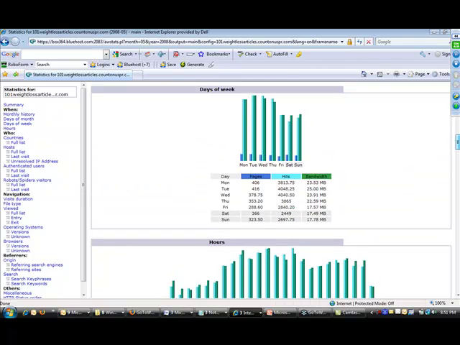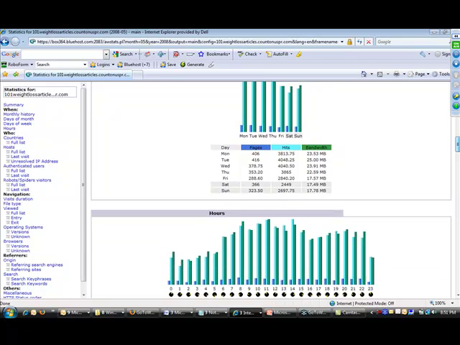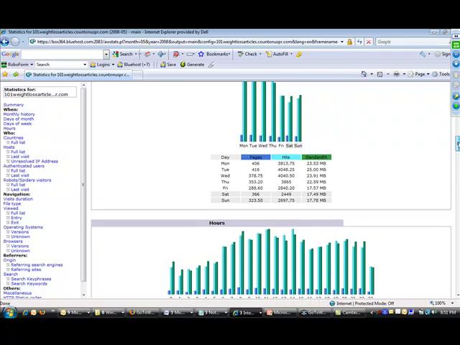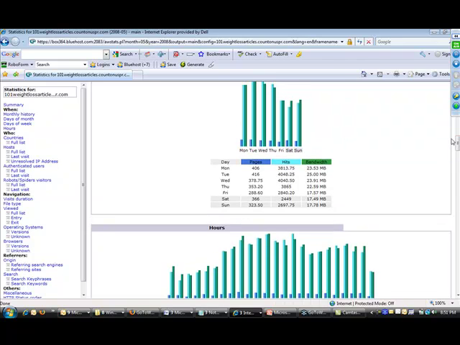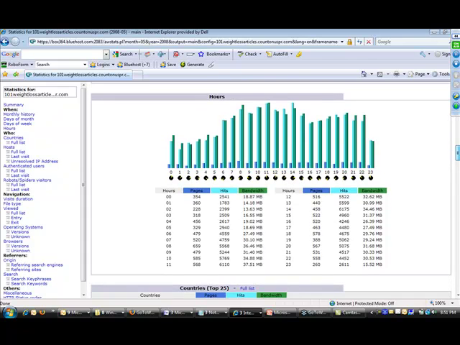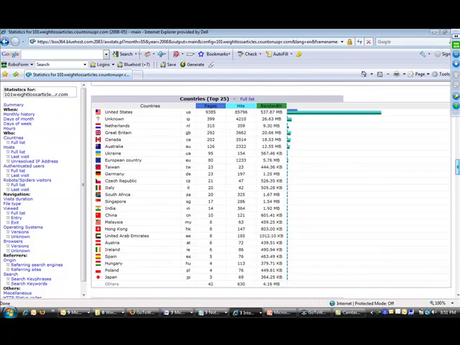other ones. This one also tells you, on each day what kind of your average visitors were, and this one kind of shows me that it's pretty average throughout the week, and it tends to tail off on the weekend, which is pretty normal. Hours of the day, just like the other one, tells you what kind of your traffic looks like. It's fairly stable throughout the day, mostly in the midday.